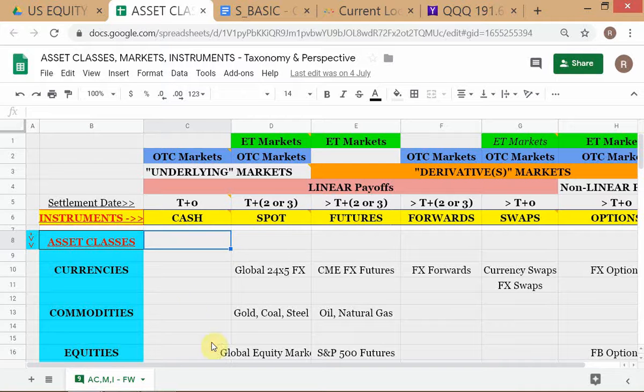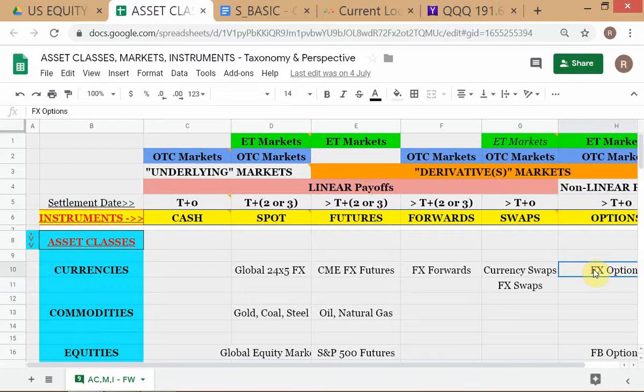When you're talking about underlying markets in the case of the option, it's not sufficient to talk about the underlying as, let's say, dollar yen. If you say dollar yen underlying, that's not good enough, because you further have to specify the instrument. You could be talking about dollar yen spot, or dollar yen forward, or dollar yen futures, or dollar yen options. Maybe you're looking for a compound option on dollar yen.